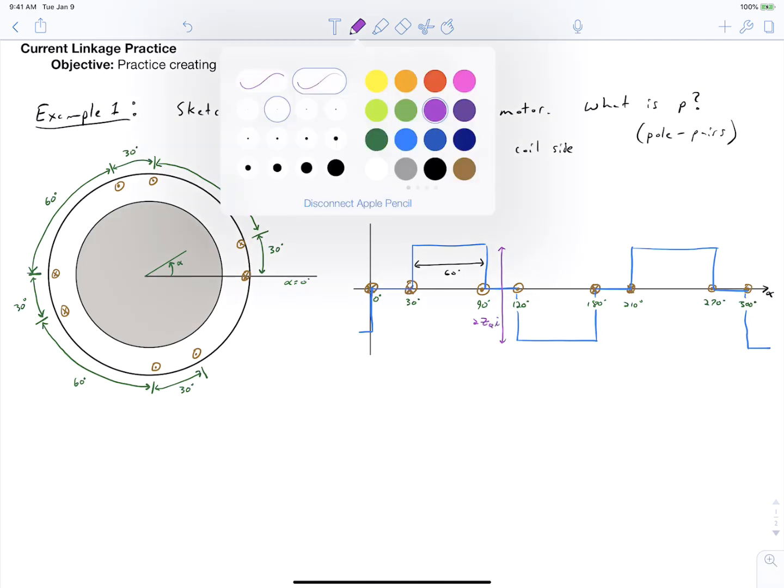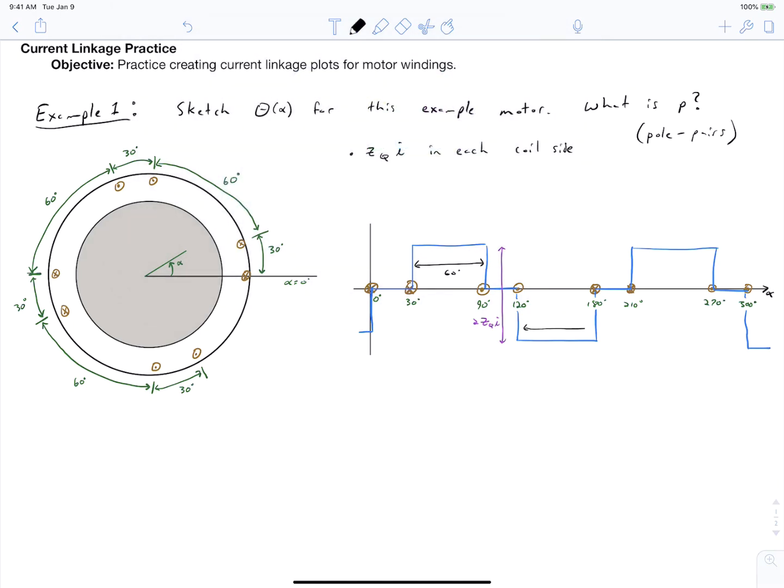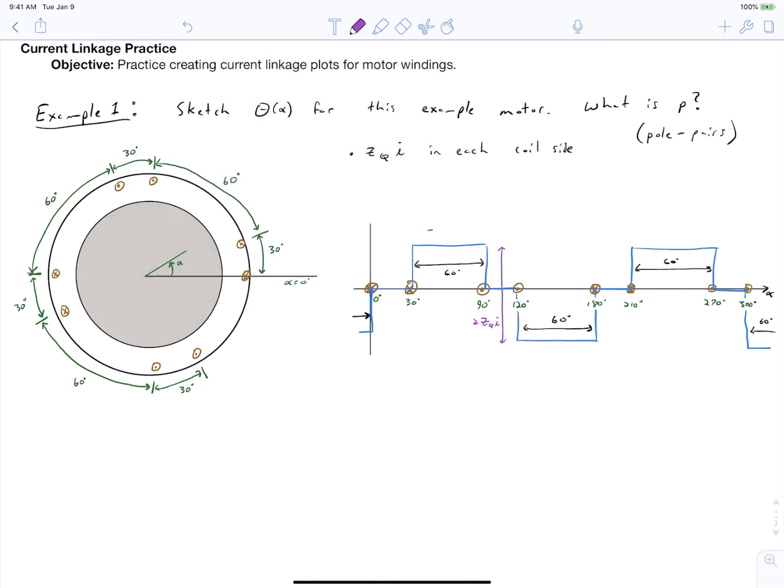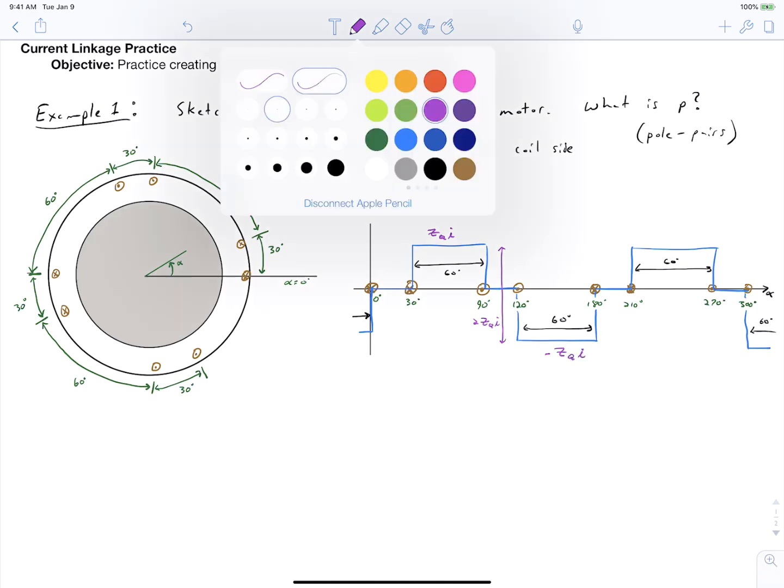We also notice that our positive and negative peaks are the same width, so clearly this waveform has a 0 average because we spent the same amount of time on the positive side as we do on the negative side. So we can just say that this is equal to ZQI up here, and this is a negative ZQI down here. That was pretty easy, following those rules.